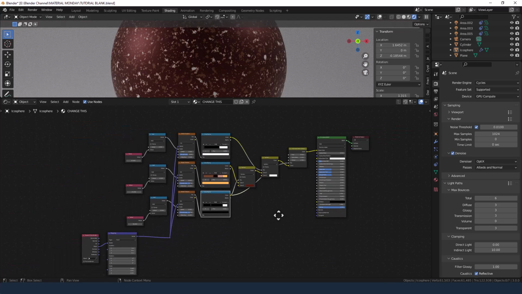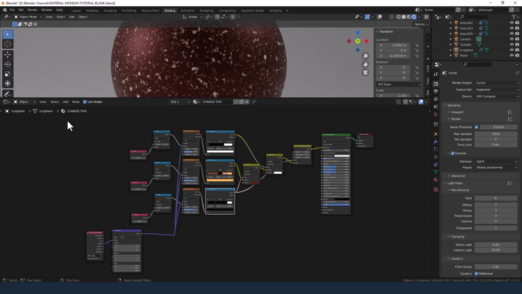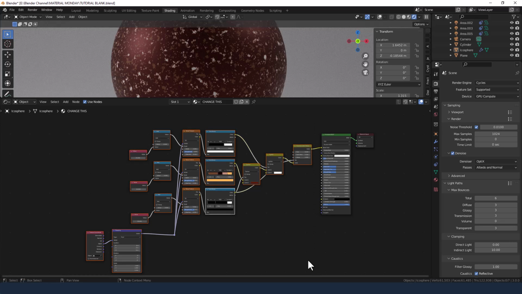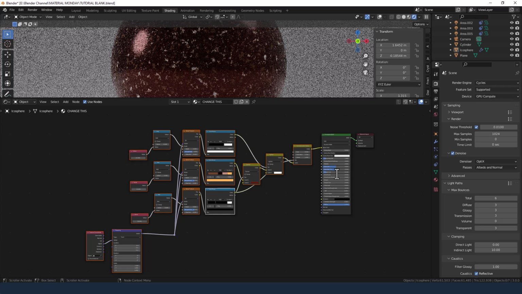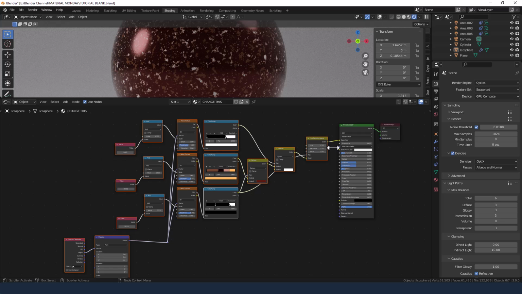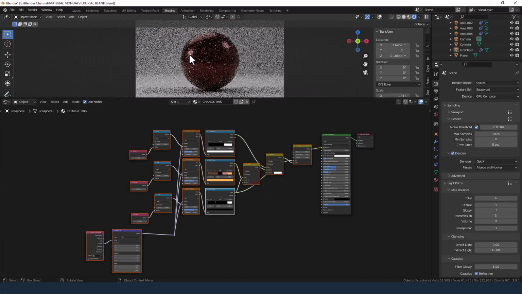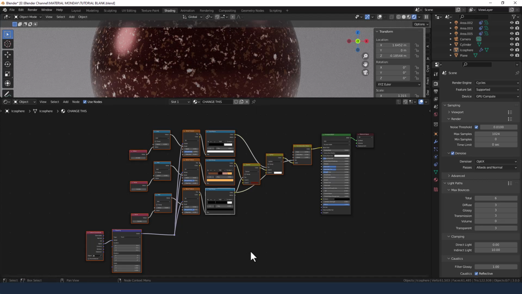So what I'm going to do is select all of this and group it. Just before I do, I am going to change the roughness of the principled shader to 0.2, I think, so that we have a nice polished look.